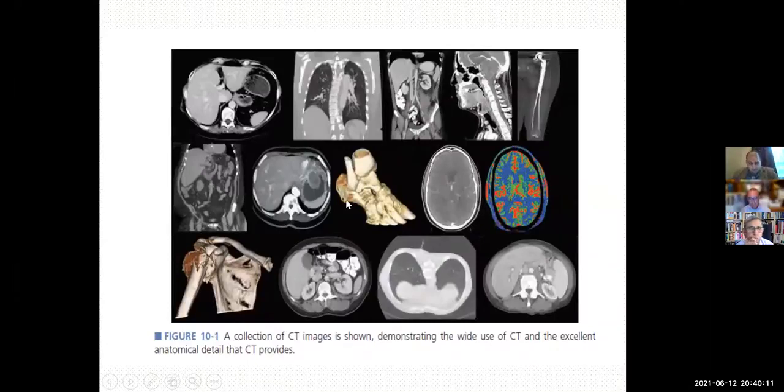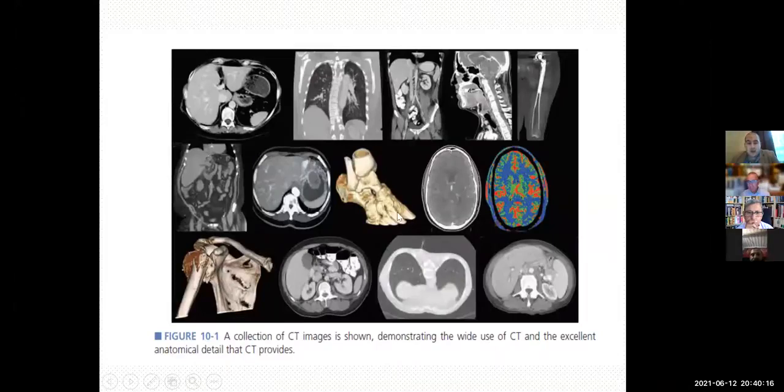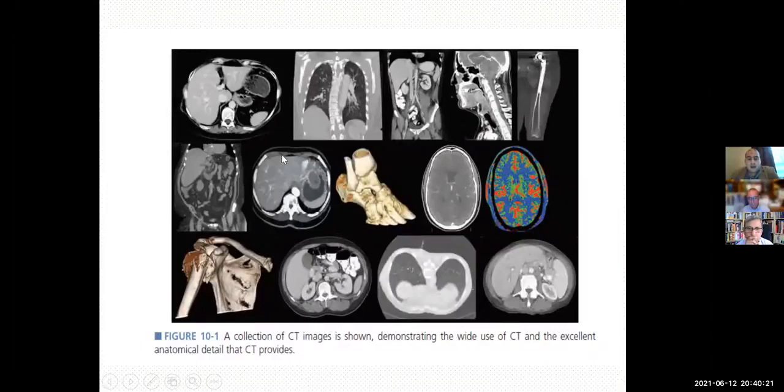A lot of applications for CT. You can use CT for three-dimensional imaging, for angiography, for brain perfusion, and triphasic techniques. So CT nowadays has a lot of techniques and a lot of applications, especially for corona cases, with a lot of CT chest being done. So it's important to know how to make a low dose protocol for CT COVID-19 patients.